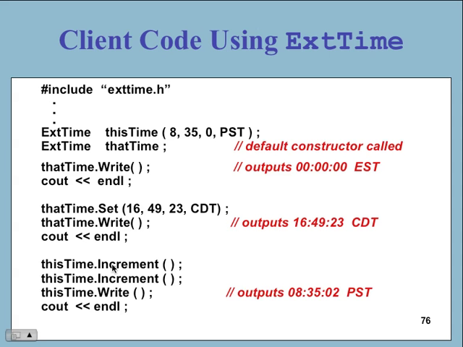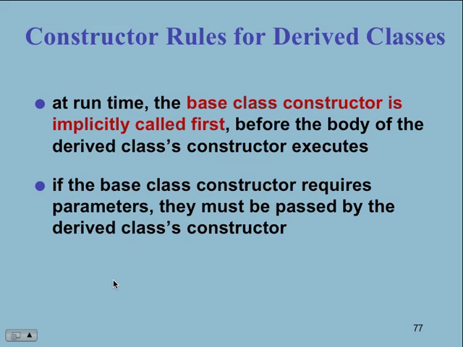Here's the client code that we might use, and the client code is the driver program as well. Another terminology used for that, which is just main, essentially. Main's going to create some instances of the objects, send some information in to create this time, that time, and then essentially exercise the methods to increment the time, to write the time, stuff like that.